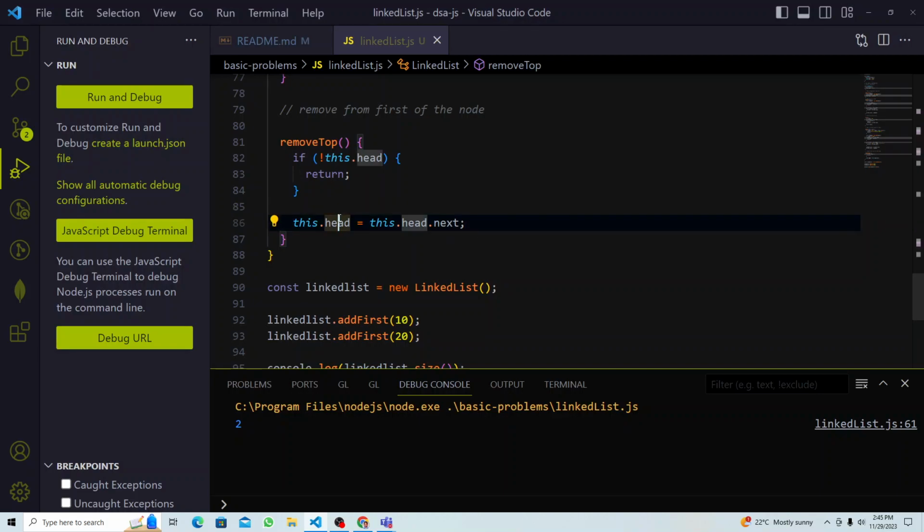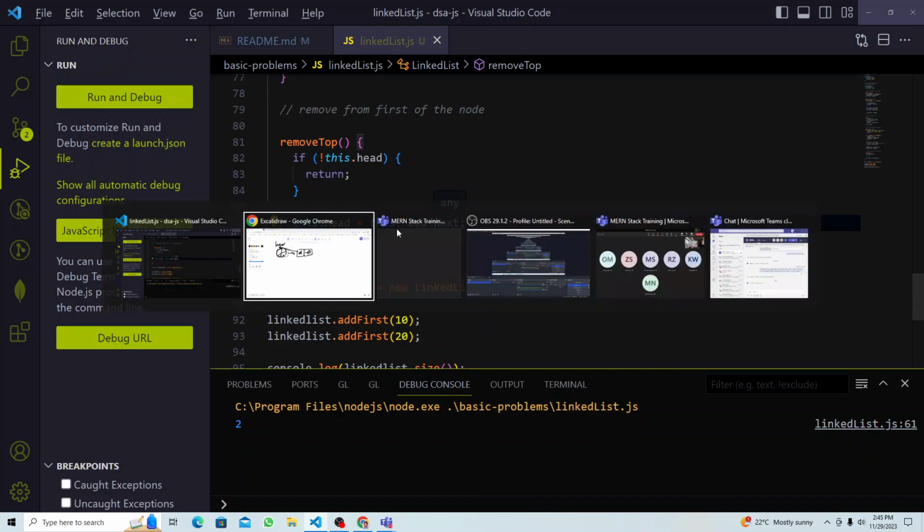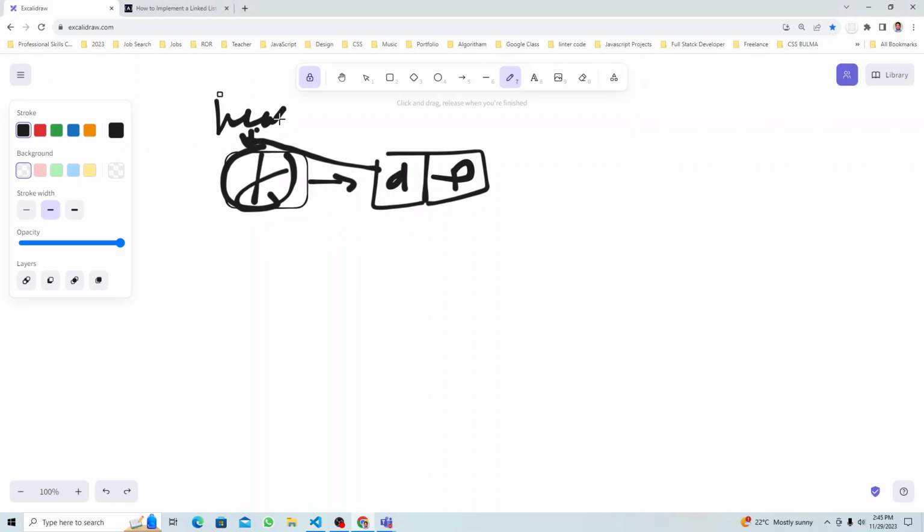So this dot head equals this dot head dot next, meaning this head has this object, and this dot head dot next means this one. So now the head is directly pointing to the next of whatever is here.